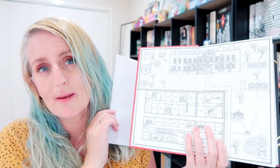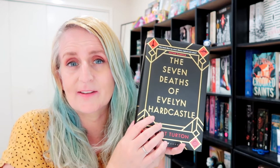Anyway, let us start with the free books that I got. So firstly, I did get two books for Christmas. I got The Seven Deaths of Evelyn Hardcastle by Stuart Turton. This is a book that I have already read but I'm excited to have the hardcover edition because I know it has this Cluedo style map in the front. The story is about a guy who wakes up with no memories and slowly discovers that over the next seven days he needs to solve the murder of Evelyn Hardcastle. But every day he's going to wake up in the mind of a different person.